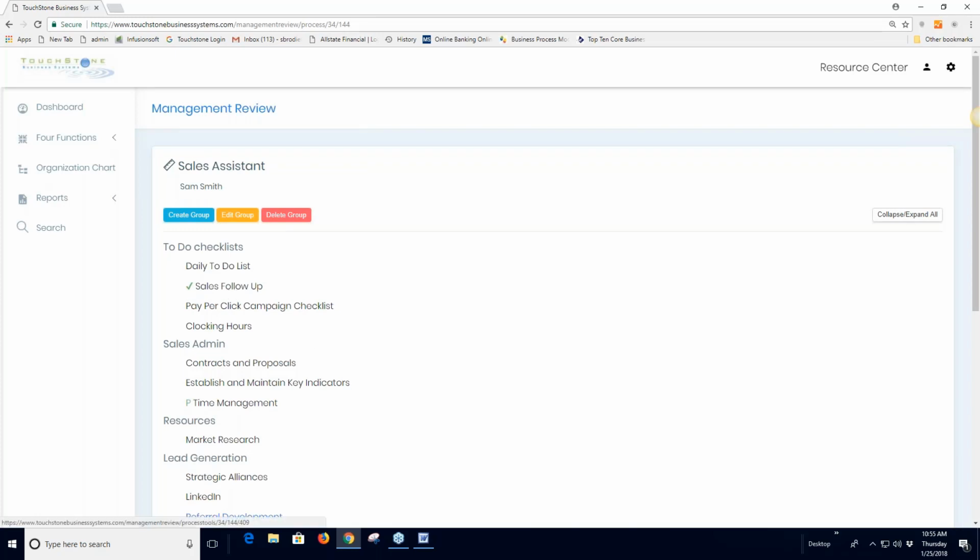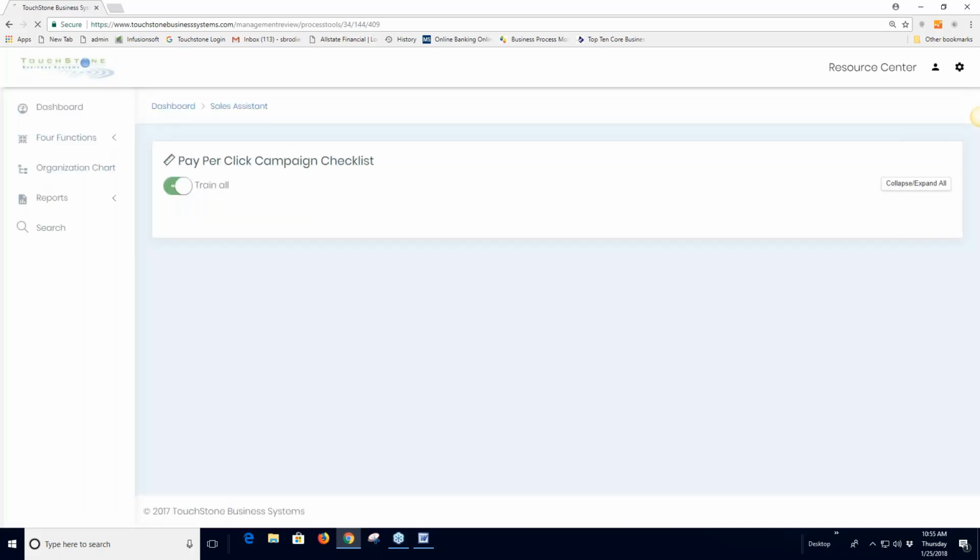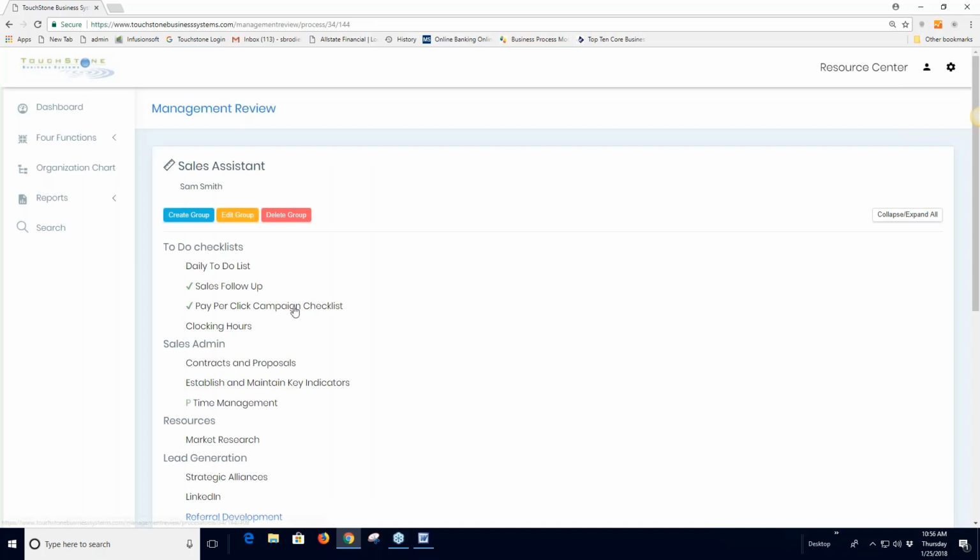Then I go to the next process. I'm training him. I hit the train check mark and then he's trained in that process. So this is the new employee training. I go process by process in a timed way, give them a thorough training. You can even build tests into these processes using the custom form tool, which is kind of cool. Then the employee has to go in and take the test, and then you can review it here in management review. So I slowly check these off, and then when he's fully trained, there's going to be a green check mark next to every single one of these processes.